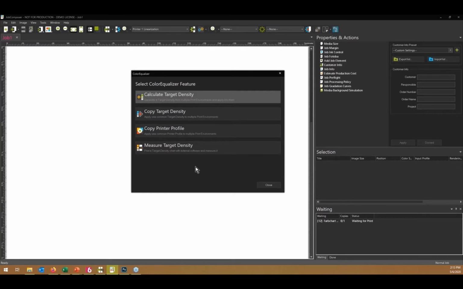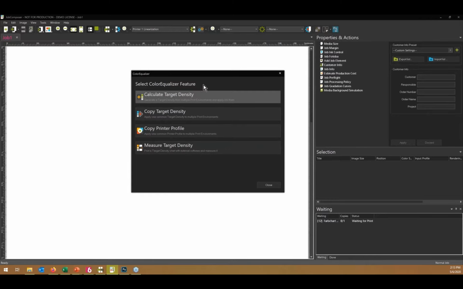I would like to explain briefly what it does. I want to divide it, let's say, in 3 groups. I will put the calculate target density and copy target density in first step, and I will put the copy print the profile as step 2 and measure target density as an extra.